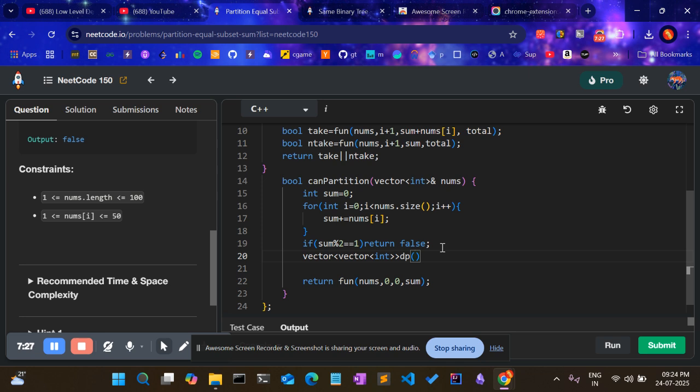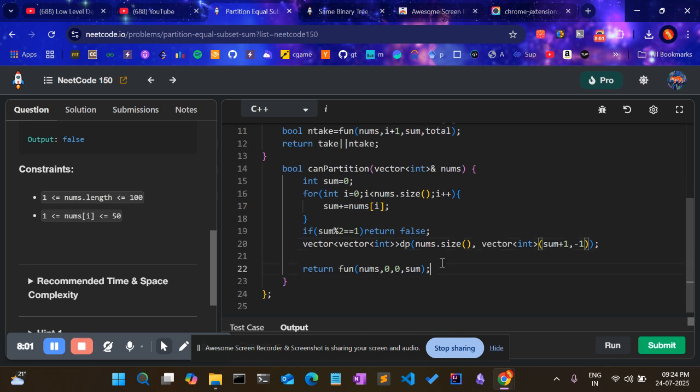Now this needs to have the size, and it would need to store the sum as well. The max size of the table should be till sum. Let's keep it sum plus 1 so that it doesn't overflow at any point.